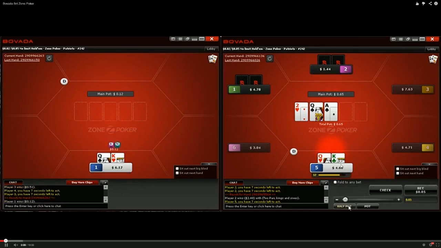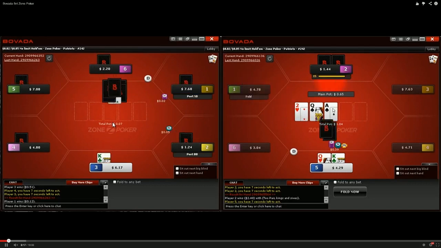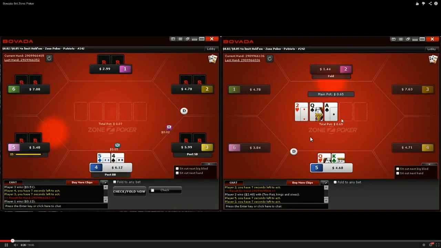Here it gets checked to us. I think this is a standard c-bet, a bit above half. Seems good. We're going to get called by some flush draws as well, so if we get called, it doesn't automatically mean they have an ace. So if we get checked to us on the turn again, I'm willing to bet here again. But it folds to us.